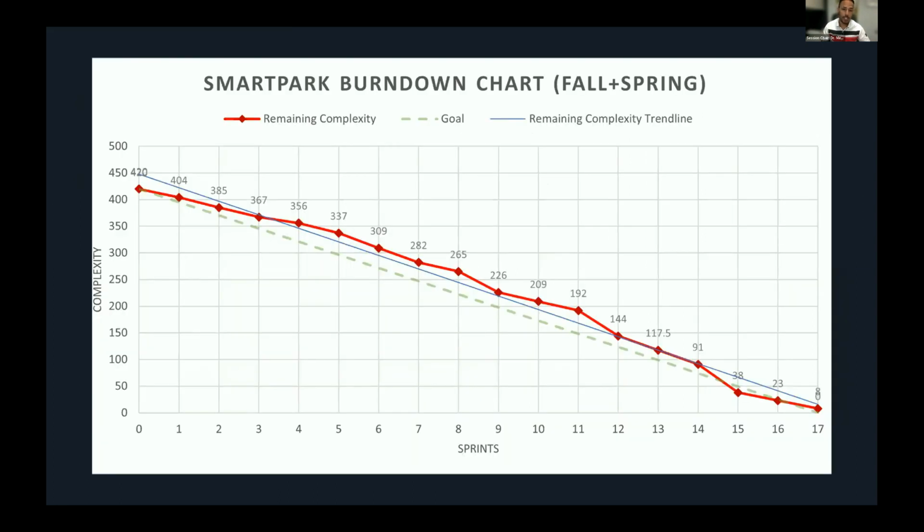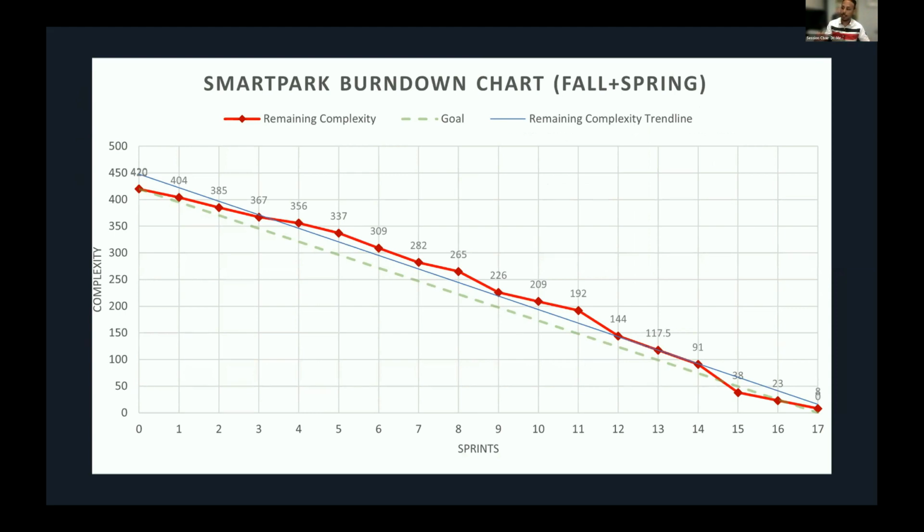The project's methodology followed an agile approach with bi-weekly sprints, and it's a capstone project, so it's a fall and spring semester. As you can see, this is the burn down chart. The students started with an overall volume of work for the project of 420 complexity units, if you accept this term.